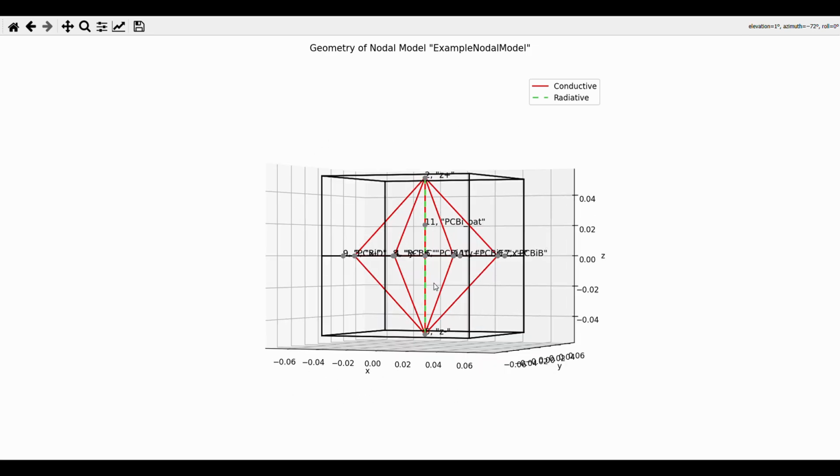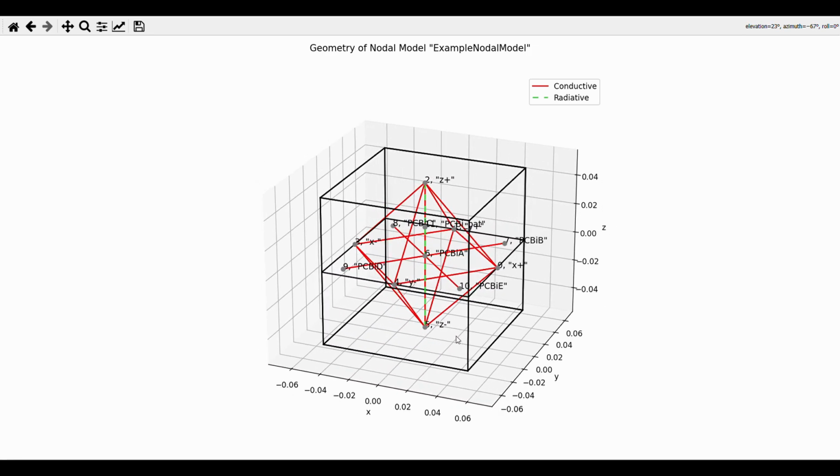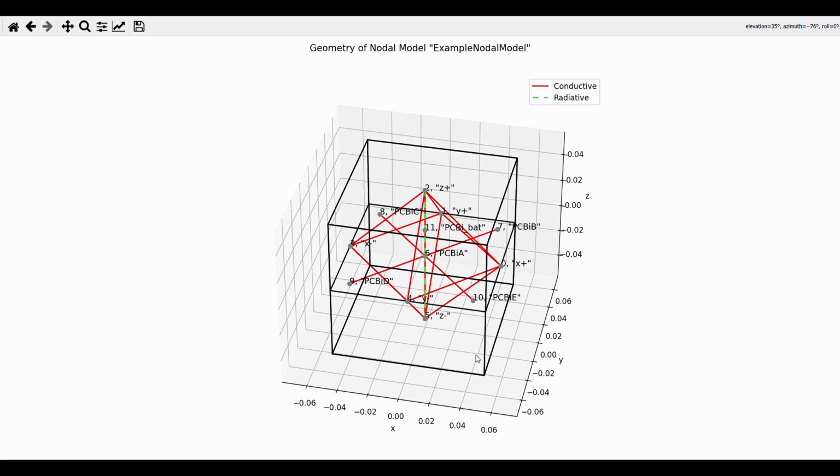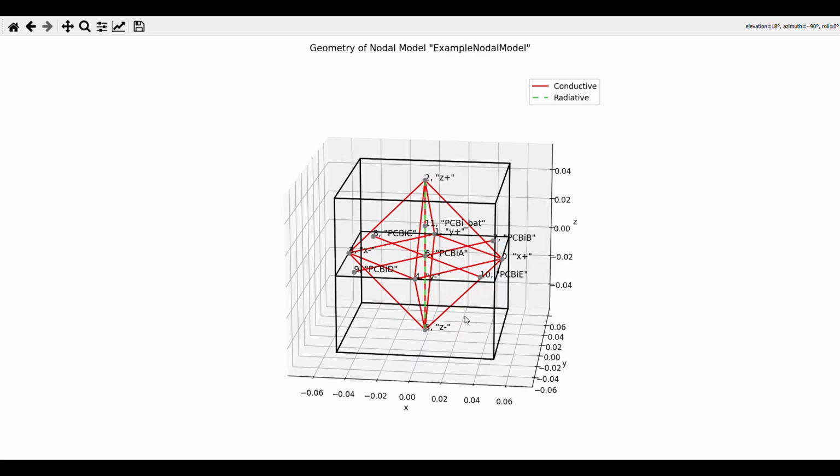But there is a small thing that I want to note here. If you have a really big model, it will be impossible to read this plot because there's too much going on. So I will now show a quick solution for this, where you can, instead of plotting every node, select which nodes you actually want to plot.